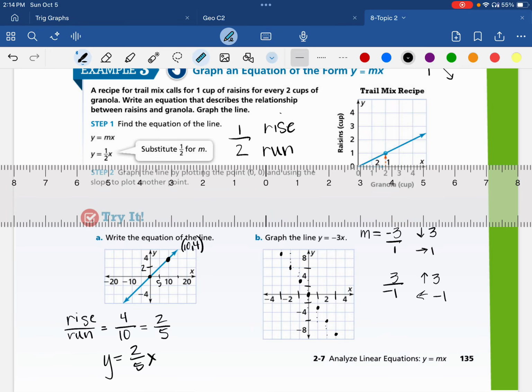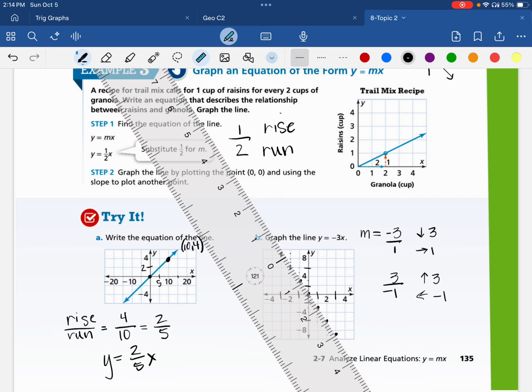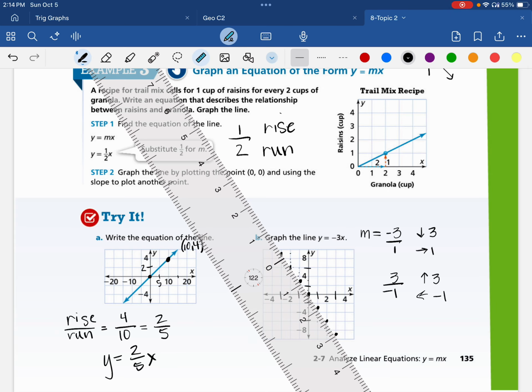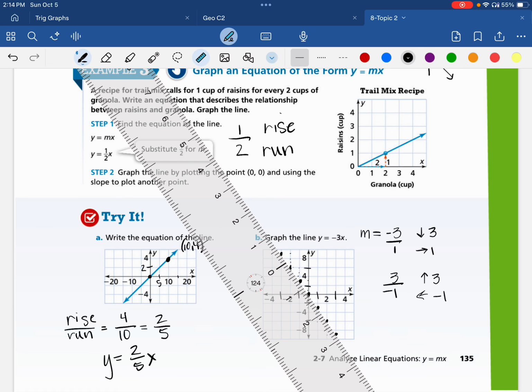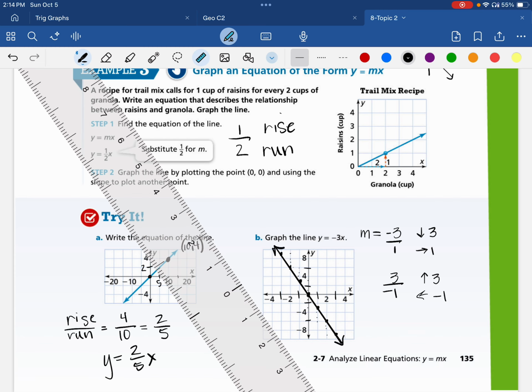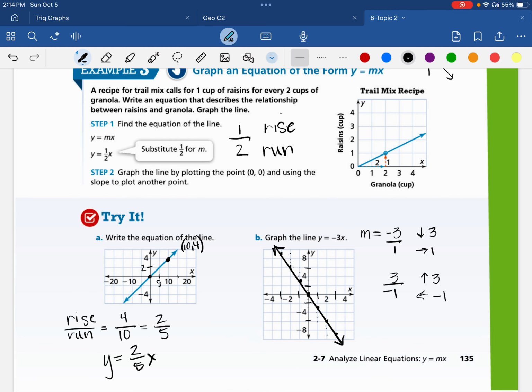Once I have all my points on there, I'm going to get out my handy dandy ruler and line it up. That's not very good. Draw my line. Make sure that you are using a straight edge. If you don't, I will tell, and I will probably not mark it wrong, but admonish you to use a ruler. Or anything that's straight. It doesn't have to be a ruler. Anything that has a straight edge will work. Okay.